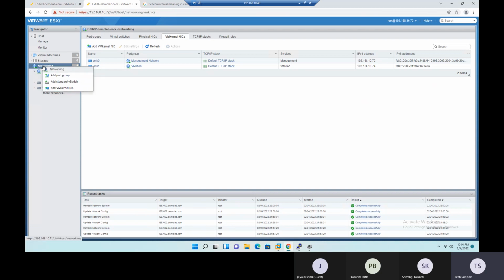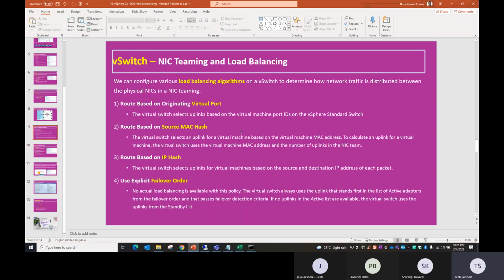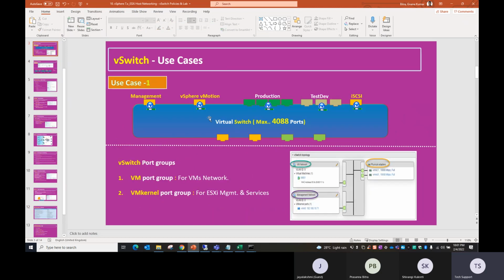Most of the time, all the options are available in the right-click of network options: vSwitch addition, adding a port group and adding the VM kernel NIC. Either you can use this method or you can go to the VM kernel tab and add the VM kernel NIC. When you click VM kernel NIC, you can choose the new port group name. That's how we can create a VM kernel port group. As per our vSwitch one, use case one, whatever name we have, the same name we can follow. Here iSCSI is one of the management port groups. Management means it's a VM kernel port group only. So we'll put the name as iSCSI.